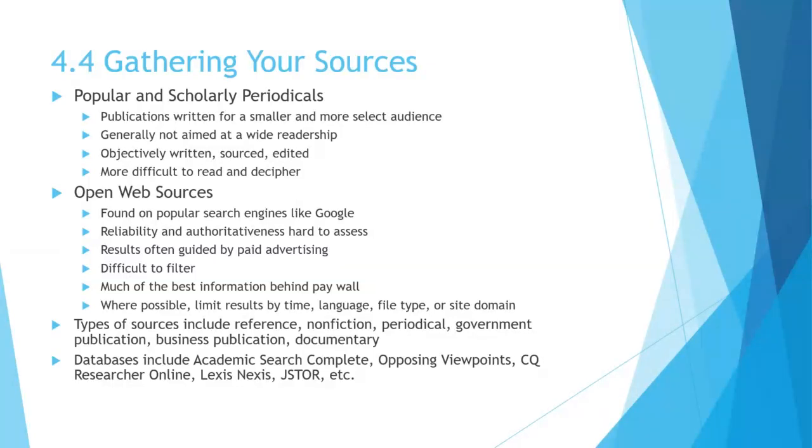So if you read something on the internet and it has no author, it's probably because it's a tertiary source. That doesn't mean that you can't use it. You just have to establish its authoritativeness somehow. And as I've said, much of the best information is behind the paywall. So to avoid the paywall, use Galileo.